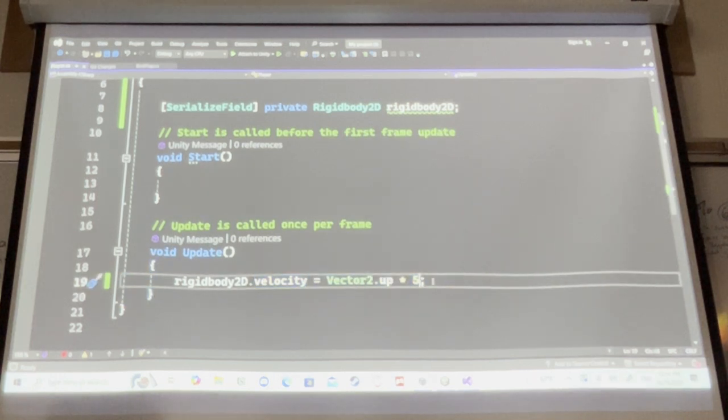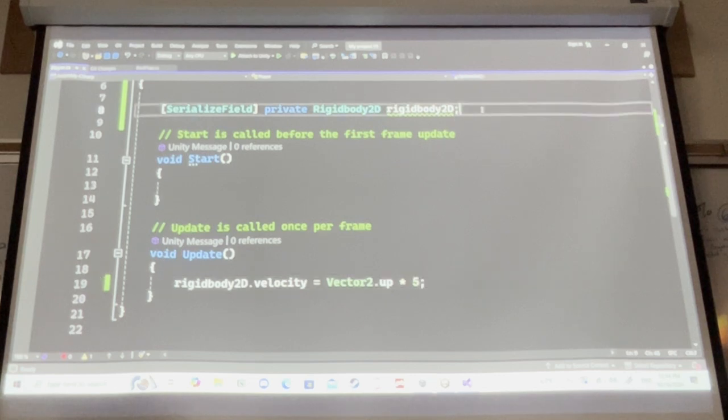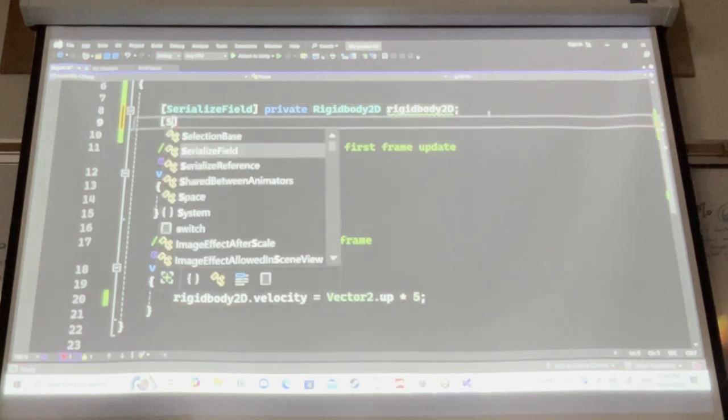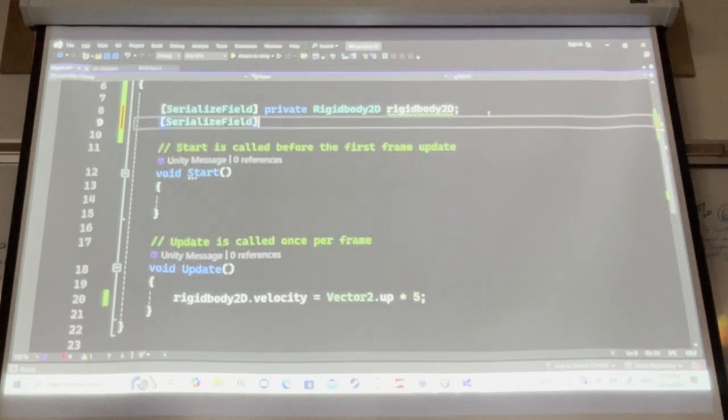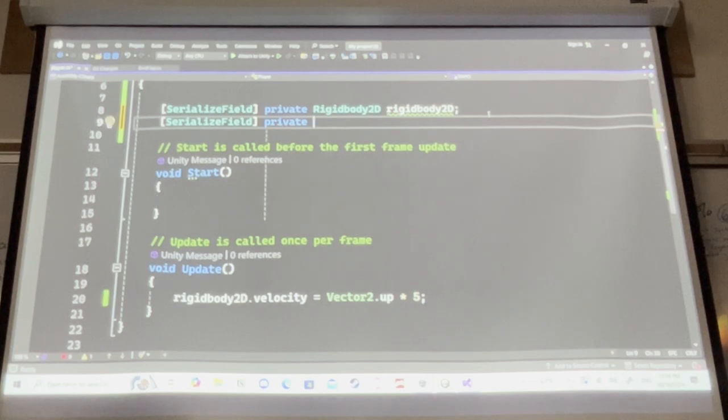But let's say we want to make this a variable so we can just change it very easily in Unity. Let's just make a variable. And let's do serialized field. Serialized fields, do private again. And then this time, there's types of variables in code. What we want to use is a float.